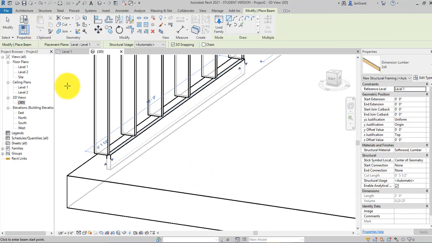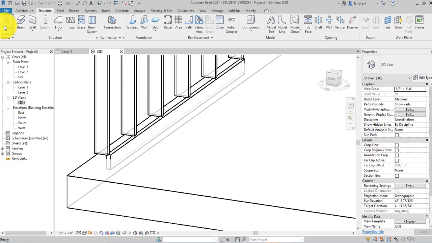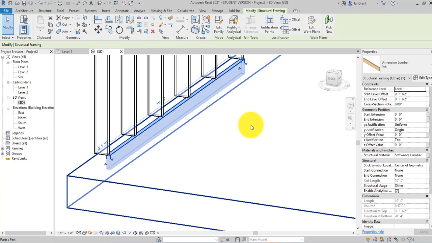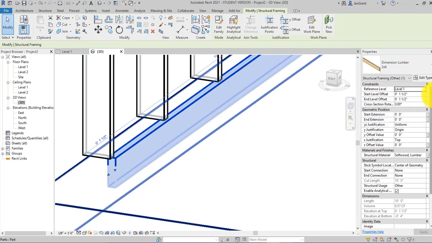And so we can escape out of that or pick the modify button at the top there, left. Click on that one piece there. I want to show you that you have all of these different tools that you can play around with. I will tell you what to change here so that we can rotate this and put it in place. Right now, if you get close enough, you'll see that the ends are offset by 1.5 inches because the snap to the center of the stud.